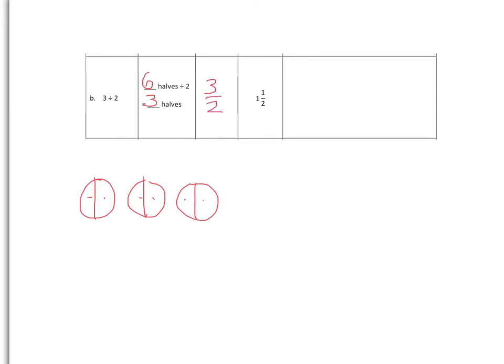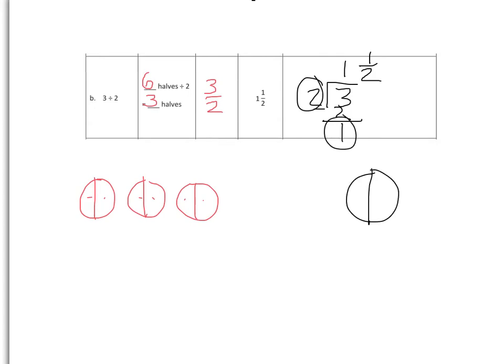And then if you change that to a mixed number, 2 goes into 3 one time with a half left over. If I were to look at this as a division problem, I would have 3 divided by 2, and 2 goes into 3 one time. If I subtract, I have 1 left over. That 1 is going to be also divided by 2. I get 1 1/2 as an answer. Remember, we're dividing by 2. We had 1 left over. If I have 1 left over and I divide it by 2, I get a half. So I get the same answer of 1 1/2.